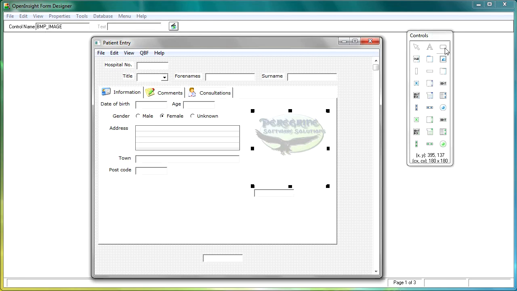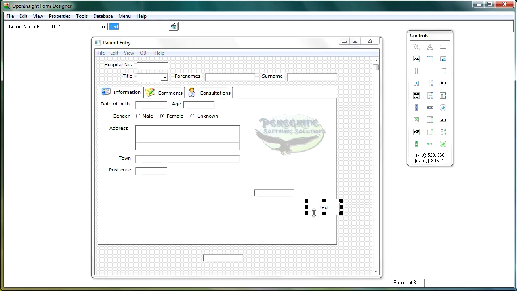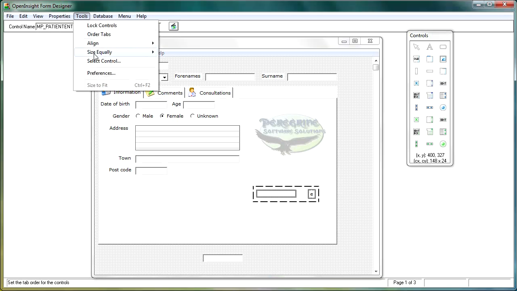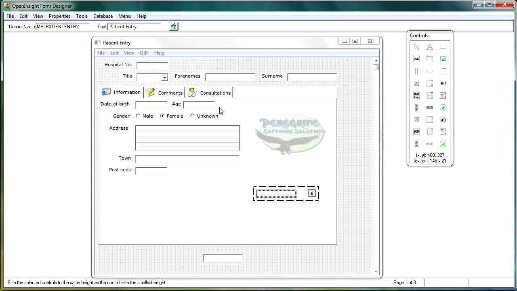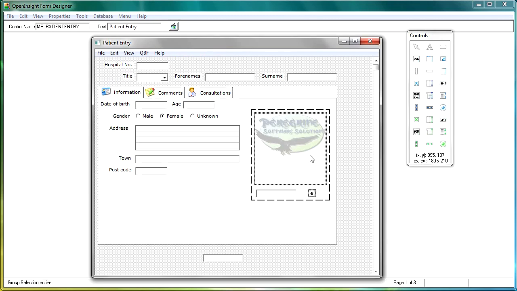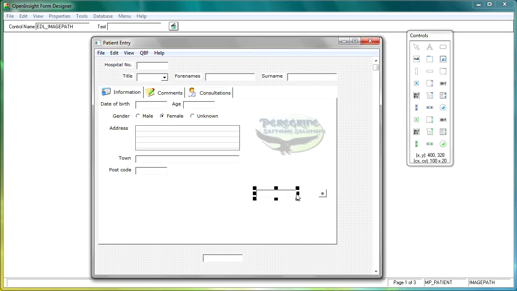And we also want to drop on a button onto the form as well. And we'll do Control T. And this particular button, if you remember in the last lesson, it was 20 by 20. So we'll just move that over to 20 by 20, and we will Tools, Size Equally to minimum height. So that gives us the same height as the edit line there. And I think what I'll do here is just Control Right to right align that, which will keep it nice. And then I can just resize the edit line accordingly.